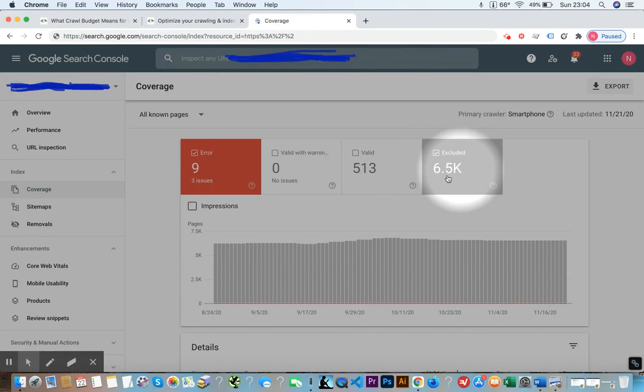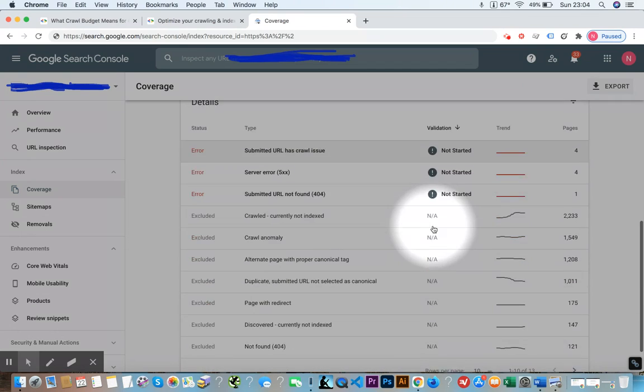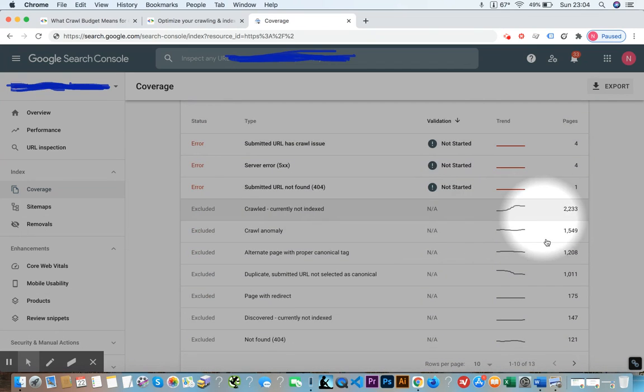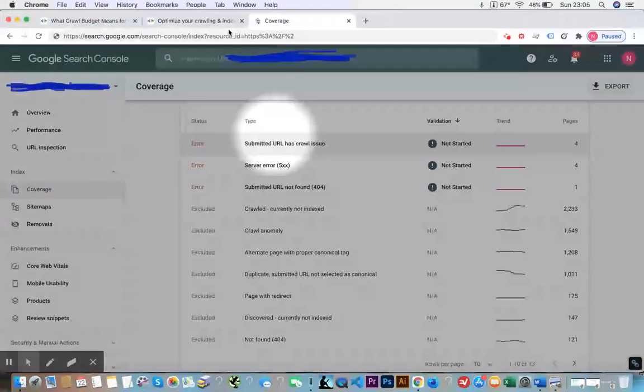This is nothing for a huge site like Amazon or those big ones, but even this is quite a large e-commerce retailer, though nowhere near Amazon. But you can see that there's definitely something wrong here. This ratio doesn't look correct. This is too small, and then when we look here, we see all these anomalies and crawled but not indexed, and this could actually be the CMS. It could be many things, but this is where you basically start.